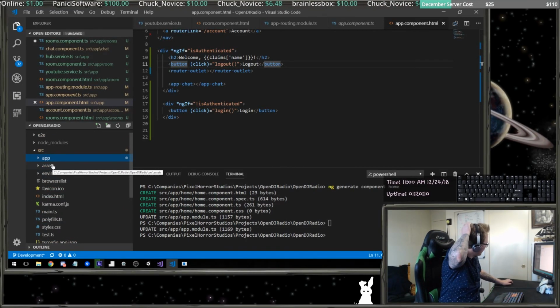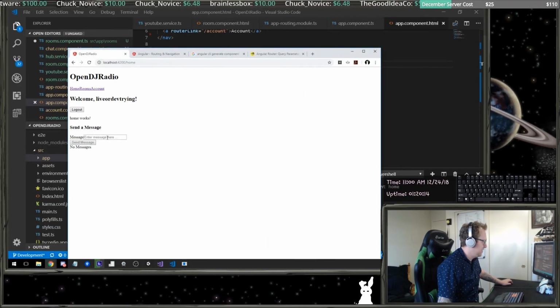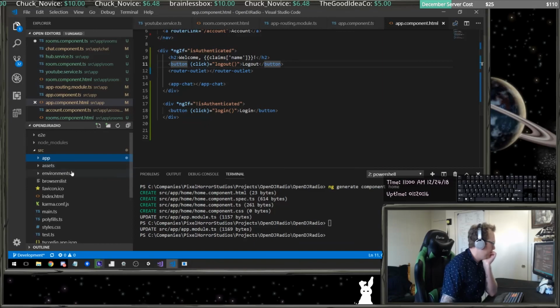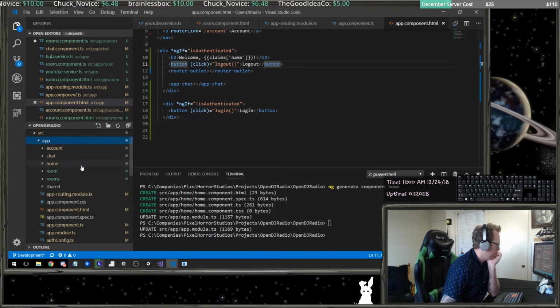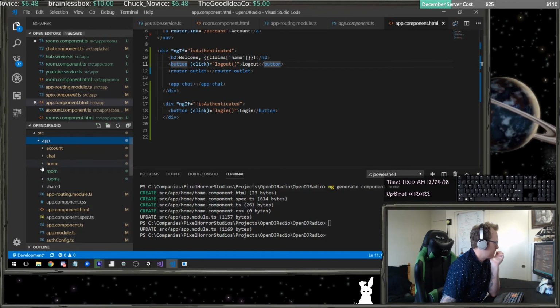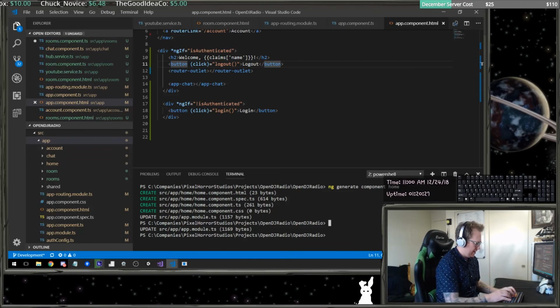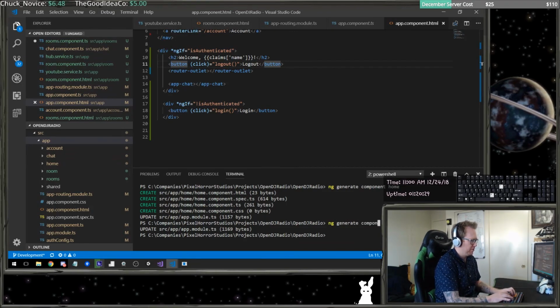Okay, so one thing that I've noticed here is that my send a message is in my app component, but it actually should be in a room component or a home component. I know I also need to make an ng generate component called a queue.